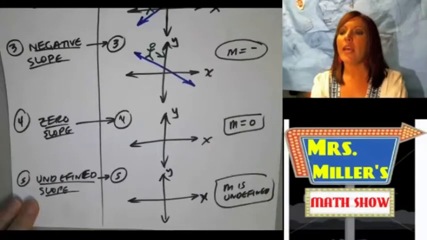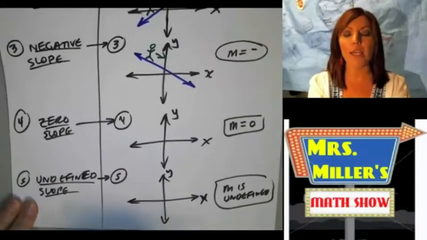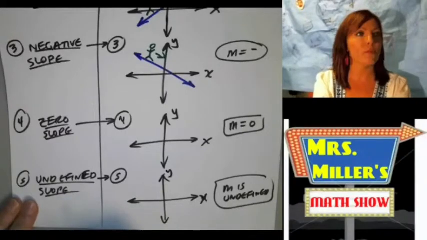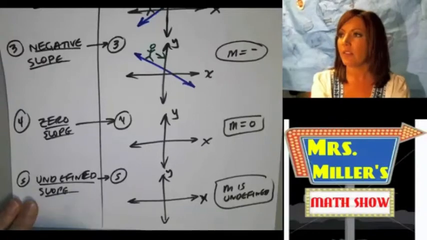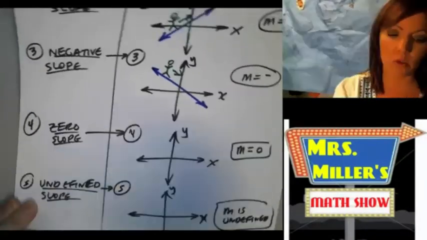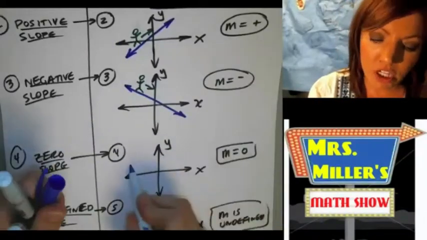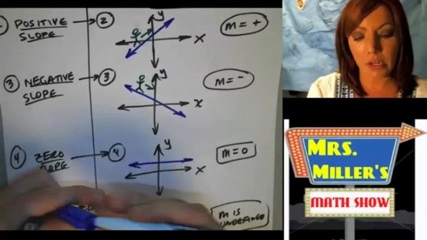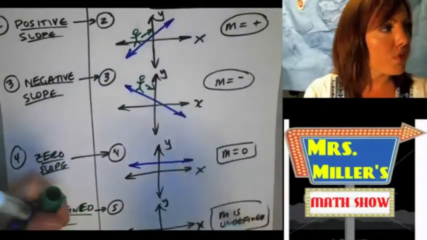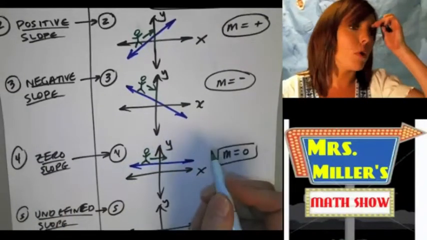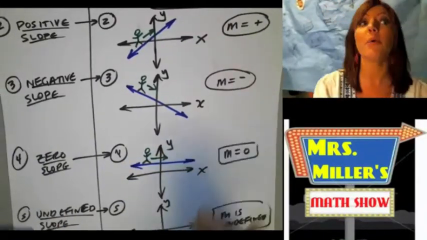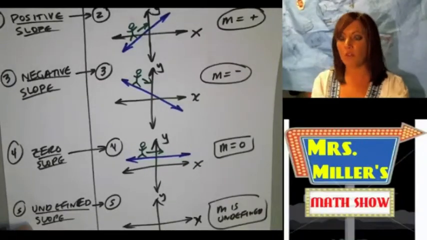If a positive slope is walking uphill and a negative slope is walking downhill, Tyler, what do you think a zero slope is? I think it's just flat. That's flat, good. Clap if you agree with Tyler that a zero slope is just flat. I have not laid a marble down to see if it rolls anywhere, but I would assume that the floor of this room has a flat slope.